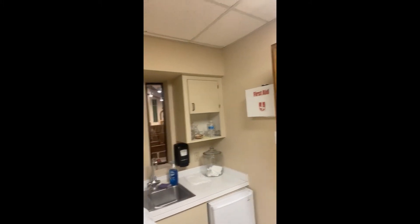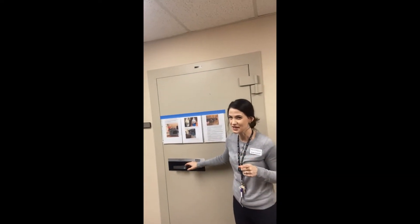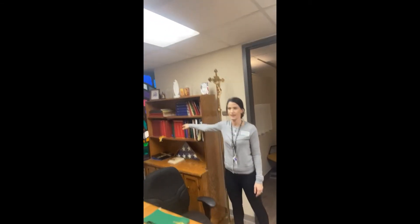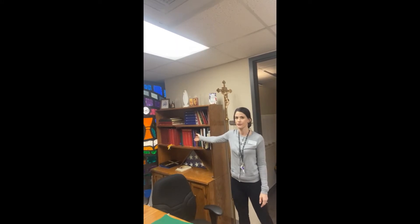There are a few more things in the sacristy that are interesting. One is a giant safe — I don't really know what's in there. It could be where they keep offering money from church until it can be taken to the bank to help support the church and the poor. Here we also have a bookshelf with missals and lectionaries, which are the books used at Mass that have the words of the Holy Bible, words of the Mass, and other rites that we do.